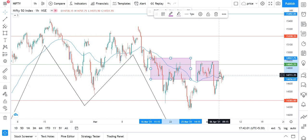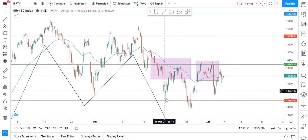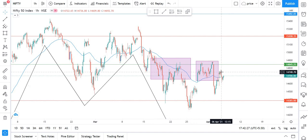Now such bearish or bullish sentiment is there in the market. That's why I keep on saying that the opening of the market is really important, because in such a market where there is no downtrend or uptrend, where the market is mostly sideways, any gains, upside or downside, are getting covered in a few days only. Here you can say that this is a downside gain and that is getting covered in a few days. Again the same thing has happened, and again the same thing has happened. In this kind of market, the opening is the very important point.